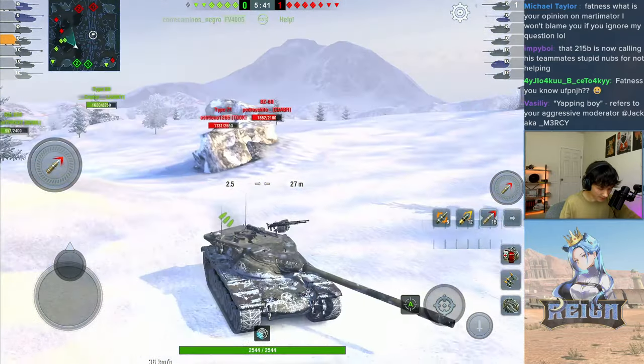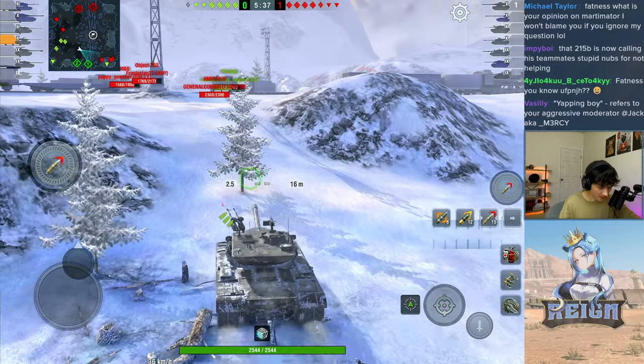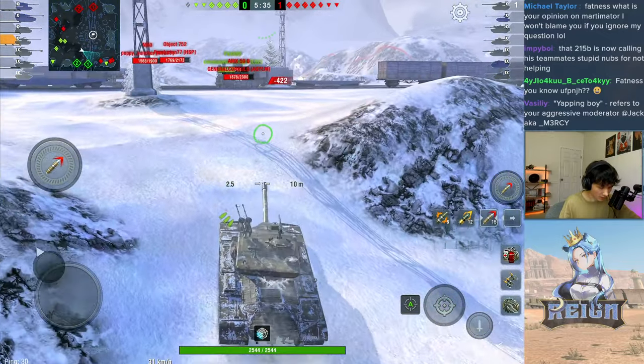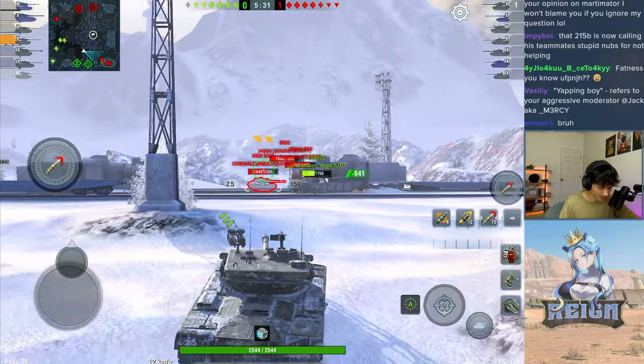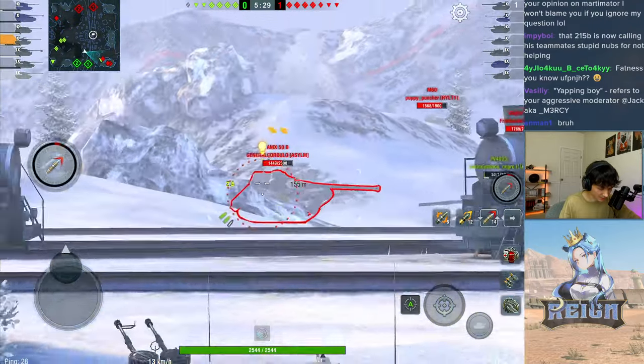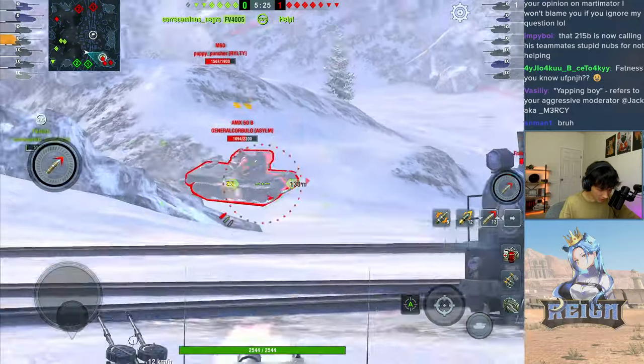Because the moment that 4005 dies, we're going to have three basically full HP tier 10s. And yeah, the 75T is practically a tier 10 on our rear here, which is not good for us. So I'm going to push up and see if I can start dealing some damage here to like the 50B. Okay, apparently the 50B is out of my range here, but there we go.